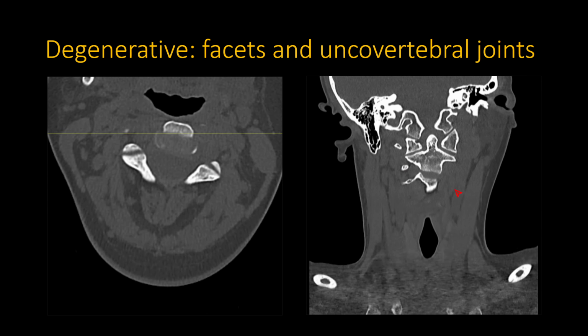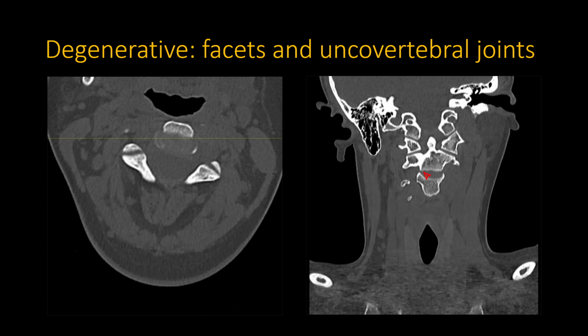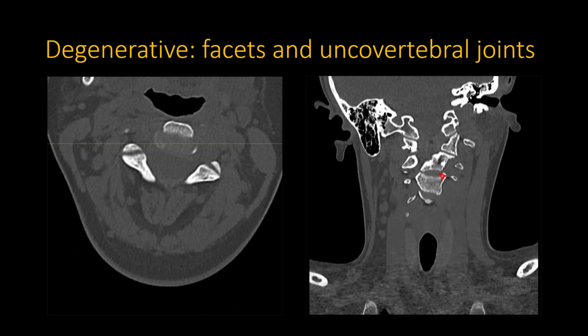So oncovertebral joints are sort of these joints right here. They're sort of between the vertebral bodies here. These are the uncinate processes, these little processes that come up here, and they form a joint with the vertebral body and the end plate above. So here you can see them. This is the oncovertebral joint here. That's the oncovertebral joint on the other side right here.